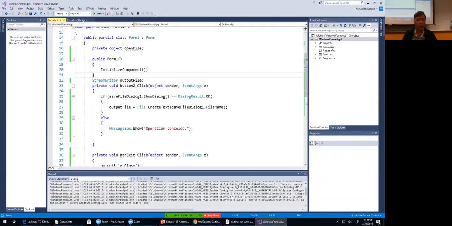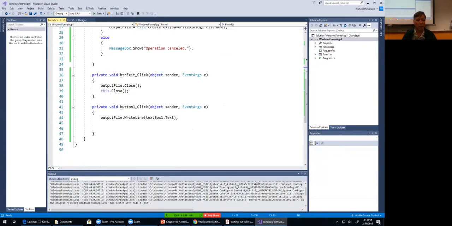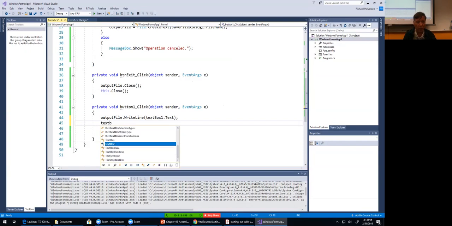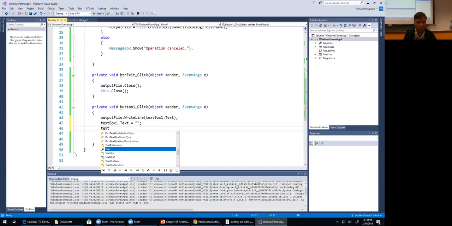I want to do this. When I click add, this is add file. I'm going to say write it, clear it, and text box 1 focus.